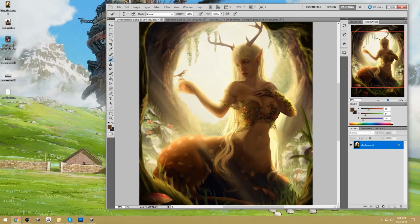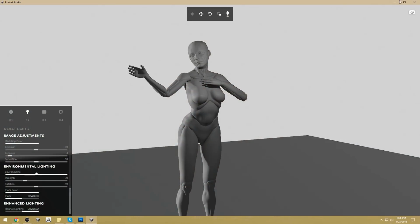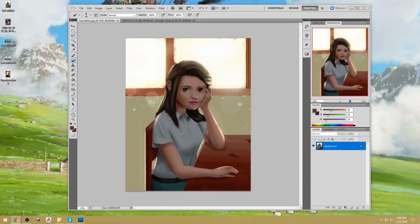Okay, so any questions at all regarding anything that was shown? The fingers are posable, yeah. By the way, I use Portrait Studio often for this piece. Must train more with it, though. Let me close this. I haven't yet set it up, so it's running in the background. Yes, a video tutorial is coming up for Portrait Studio. That's definitely in the works. We're just waiting for a hand model, which is going to be very helpful for me personally. So no questions? Okay, I'm moving on.